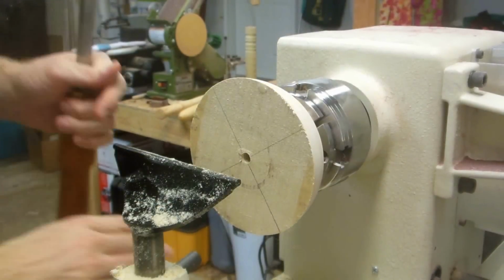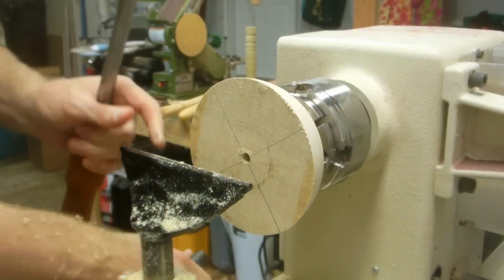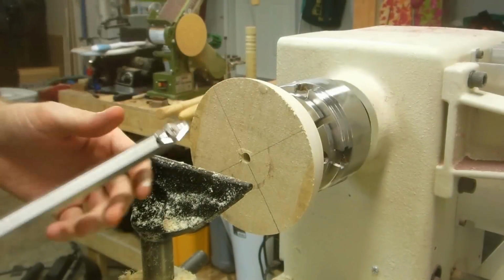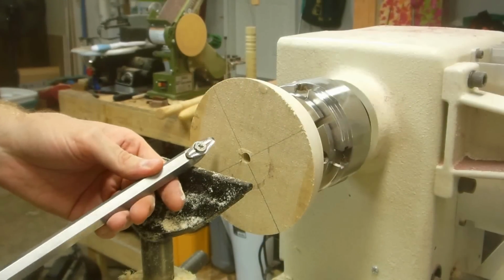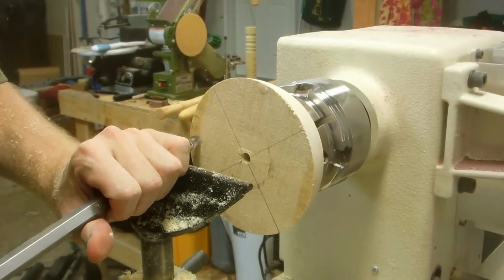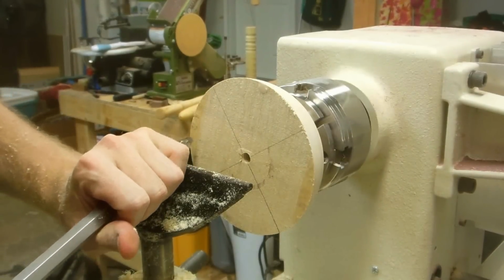Alright, turn it around here. We're going to do some hollowing. I'm going to start with the Glint tool, this cupped diamond cutter for hollowing. And before we start, I'm going to show you, basically it's the same as a bowl gouge.